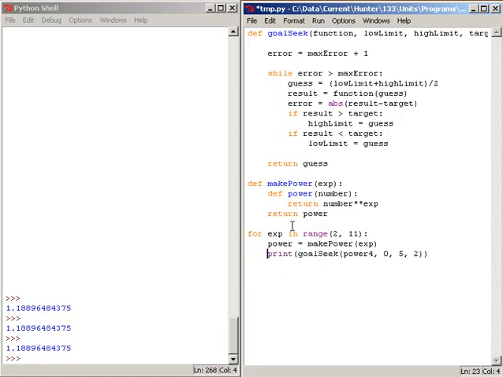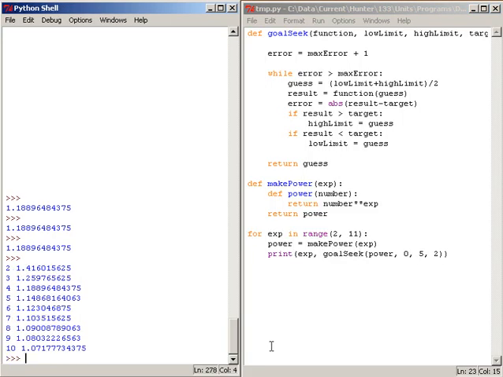Then we'll pass it into goal-seek to see what our answer should be. Just to remind ourselves which answer we're looking for, we'll print the exponent as well. When we run this program, we'll make up 9 functions, starting at 2 and going up to 10. For each one, we'll make up a function and call goal-seek.